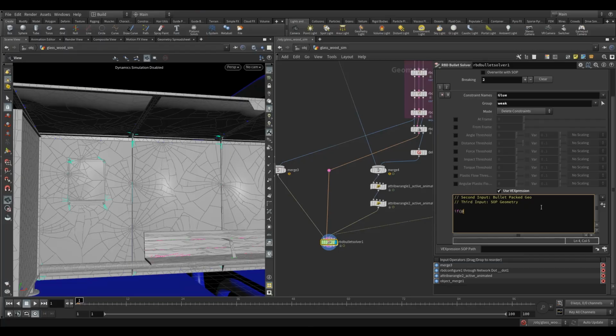So if the frame is more than 10, okay, so after frame 10 I want the strength to drop completely. So if at strength times equals 0.5. Okay, so with this, every frame after frame 10, the strength will be halved. So it's kind of similar to what we did before, but much more aggressive.